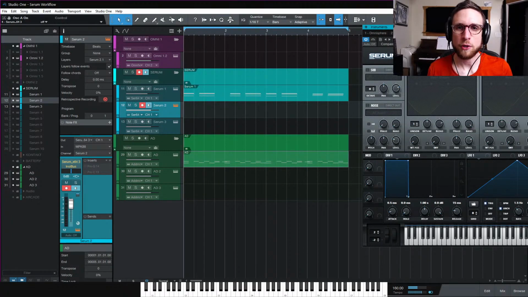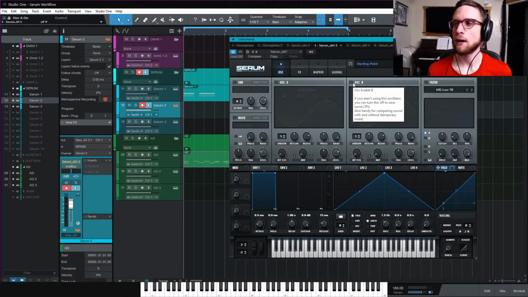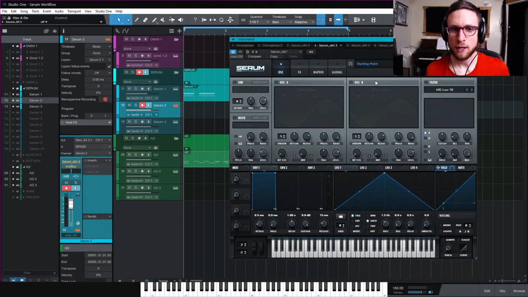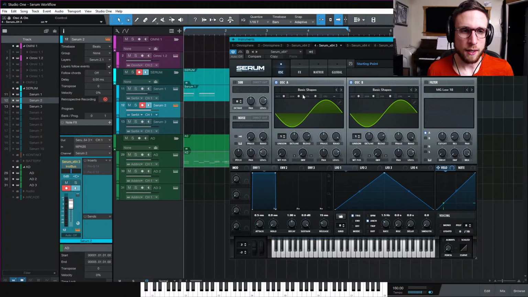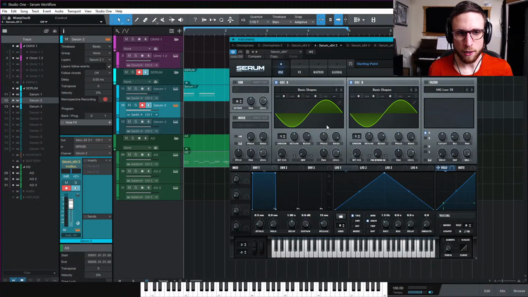Okay, we'll use FM to make this bass. Quickly, FM is frequency modulation. So the frequency of one sound is being modulated by the frequency of another sound. Its frequency meaning its pitch. So if we turn on oscillator A and B, and then we say down here in the warp mode, we can say we want FM, frequency modulation, from A. So A's oscillator is going to modulate the frequency of B.